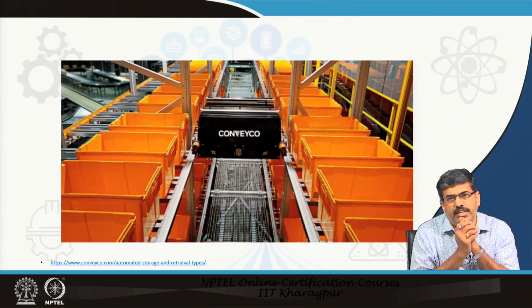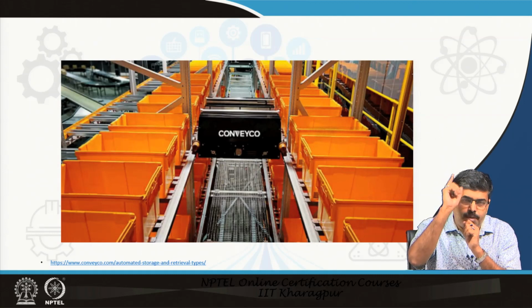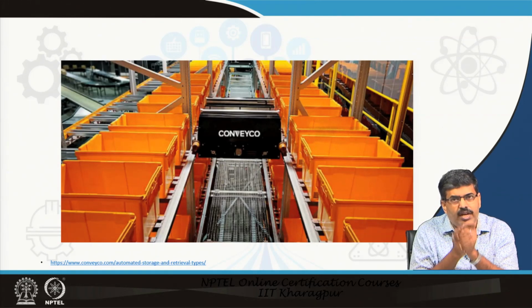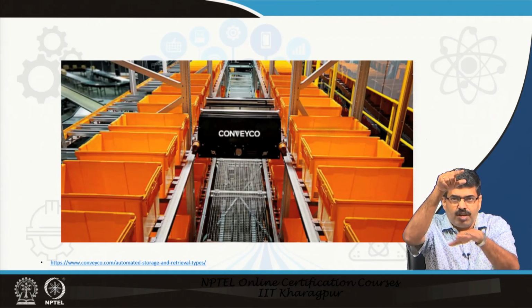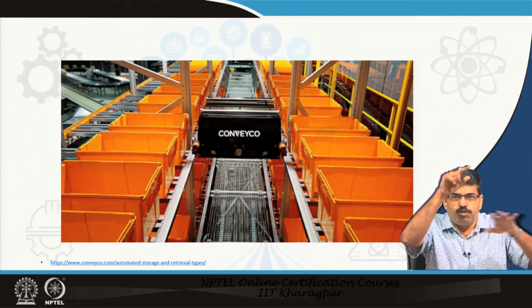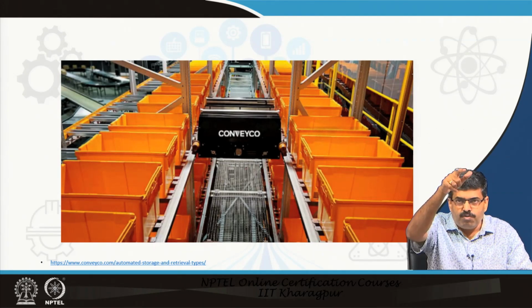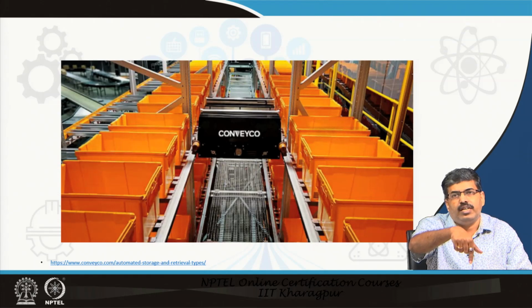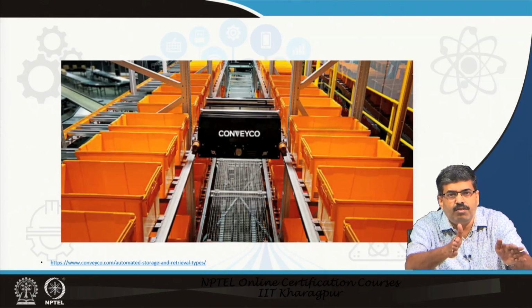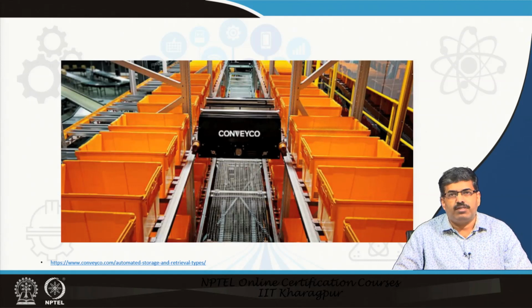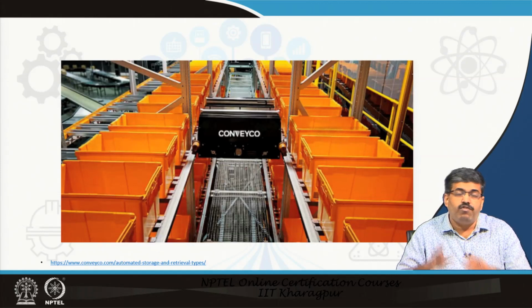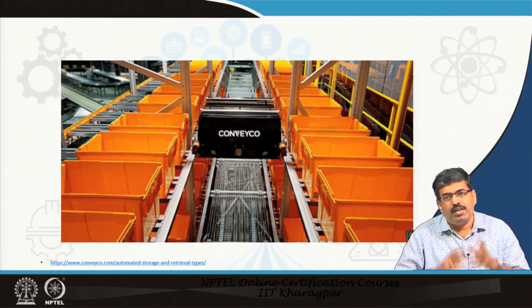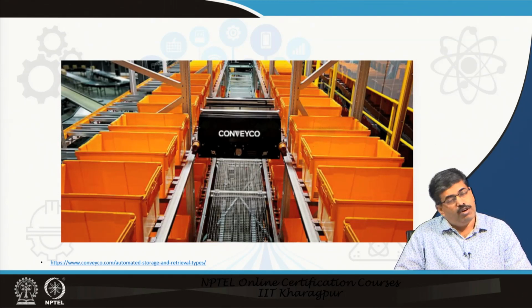So, when an order is generated, what will happen? A particular material is required. Here let us take the example of a book. This book is on the rack, below is the container. Okay, and there are n number of containers. So, when an order is generated, that book will just fall on that container, and then this container will slide out and will come onto that conveyor belt that you see there. And then the conveyor belt will start moving, and it will move where? To the desk where this book is required. Automated. Okay, automated. Got it?